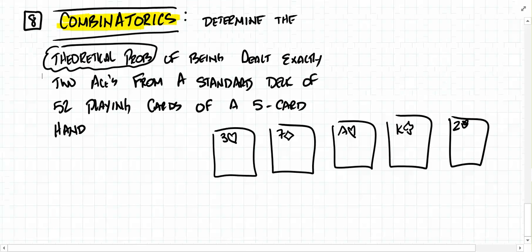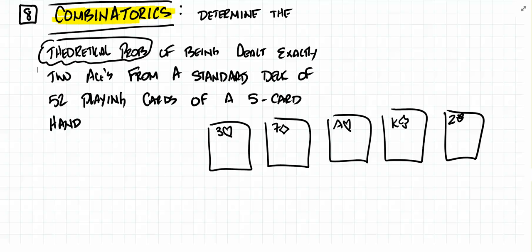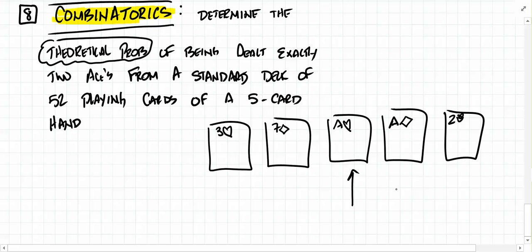Pocket aces? Okay. Yeah, pocket aces is in Texas Hold'em. So we want this, right? So we want to know the probability of exactly getting, let's say this was the ace of diamonds, for example. What is the probability that we would be dealt 2 aces from a 5-card hand of a regular 52-card deck?